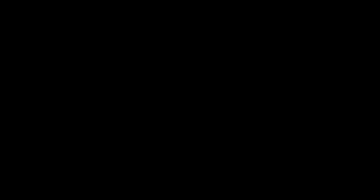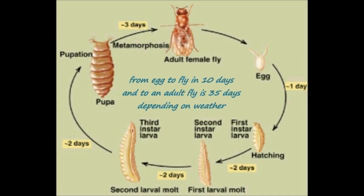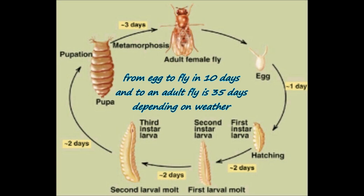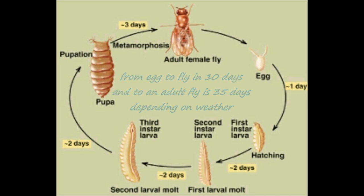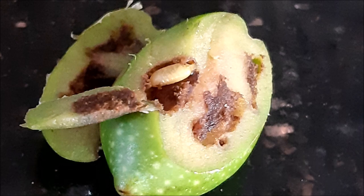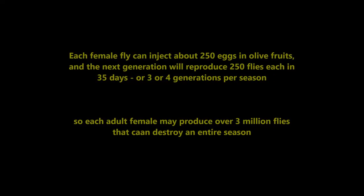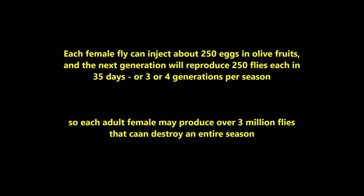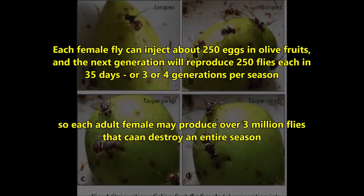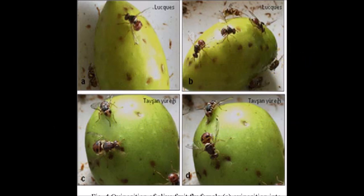The fruit fly life cycle is the problem in its infestation. It moves from an egg to a fly in 10 days, and to an adult in 35 days, depending on weather. The egg hatches in 2 days and eats through the olive in multiple larval stages, then pupates in the olive — sometimes in the ground at end of season. Each female can inject about 200 to 500 eggs in its lifetime, and the next generation reproduces the same number of flies, producing many generations in one season.